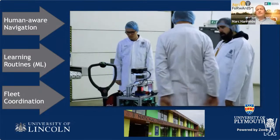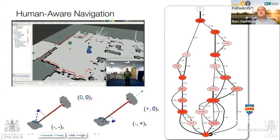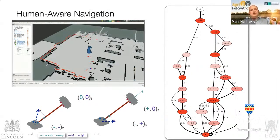And the main challenge that we've been focusing on was to do something called human-aware navigation. If you have been toying with obstacle avoidance in robots, you are aware that there are many good solutions that take a robot from place A to place B, and it may encounter some obstacles that it can perceive with its sensors and then plans nice routes around. If you're doing ROS, you may even know about the dynamic window approach. This is one of the standard ones.